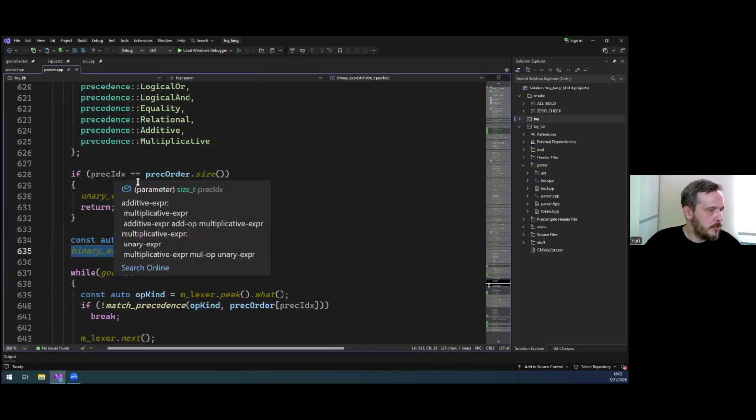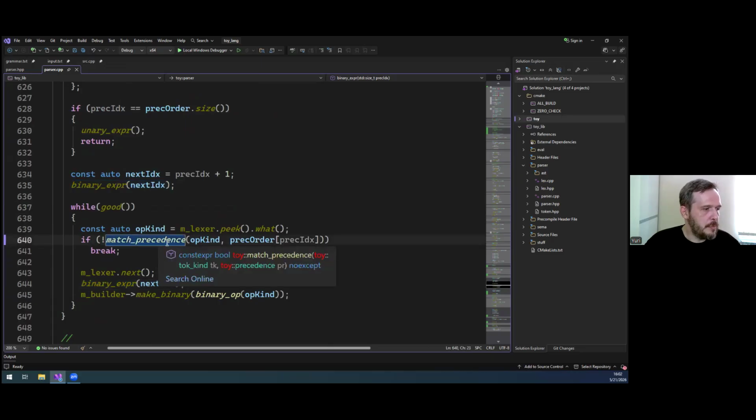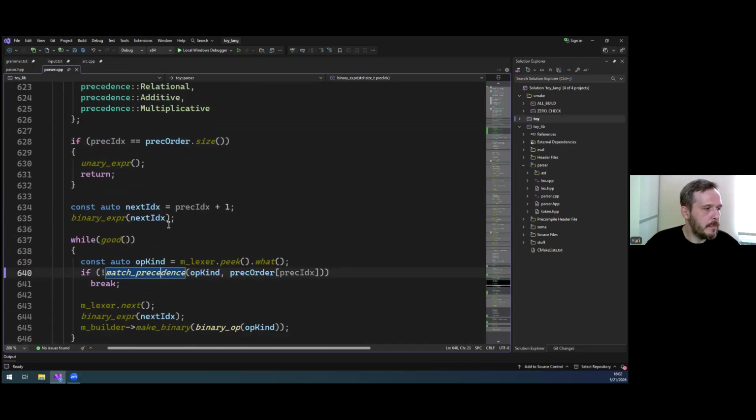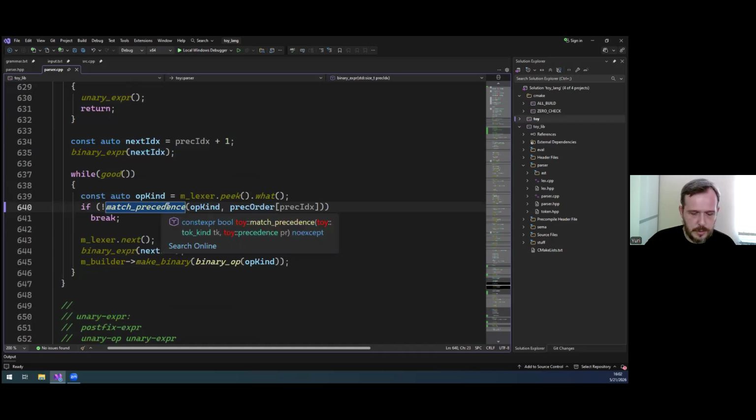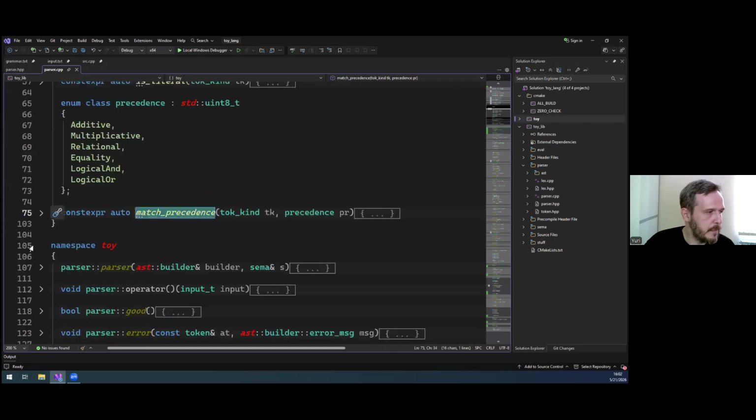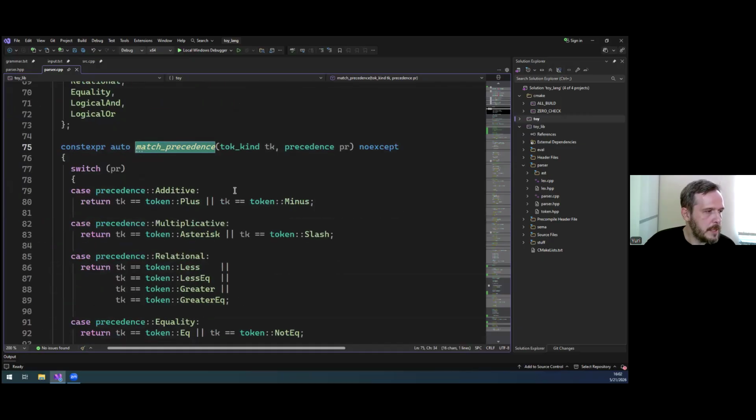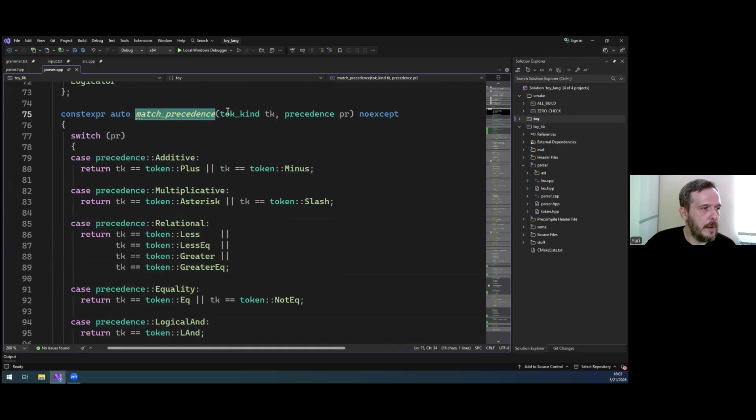So let me demonstrate how it works. Yes, and match precedence here. It's basically just a switch case. Let me show you. Basically just the switch case, which checks different token kinds of operators and fits them into our categories.